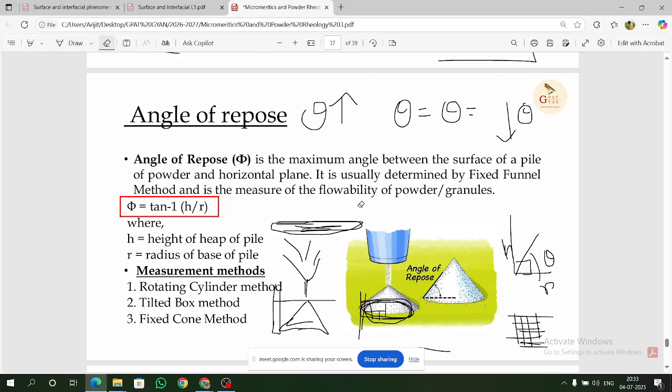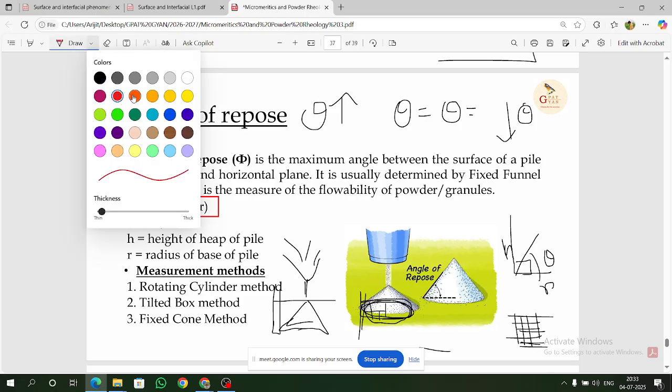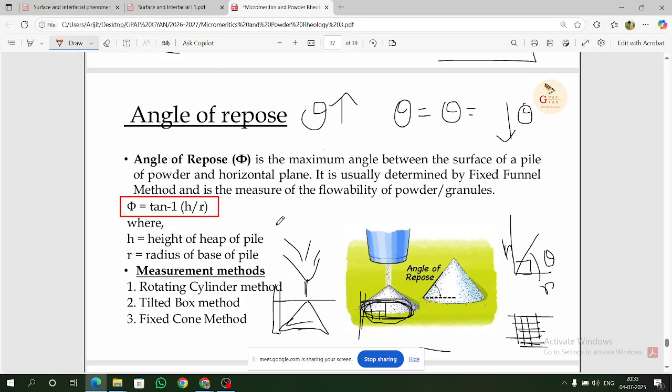No, sir. I want to say, if theta is less, flow property is very good, excellent. If theta is high, flow property is very bad. I just want to know the reason, I mean, your basic idea or basic visualization or observation. Theta high, theta low, that concept I know, but I just want to know the basic idea. Like one powder, if the flow property is not good, what happens in that case?